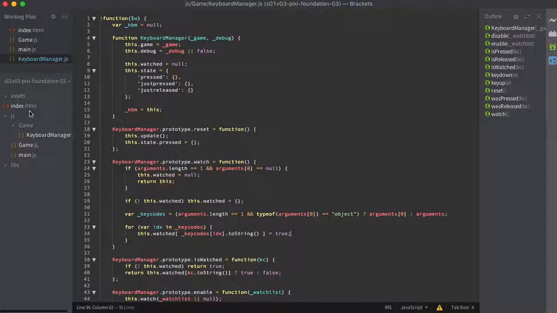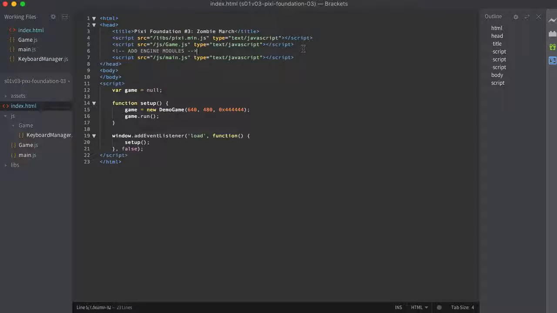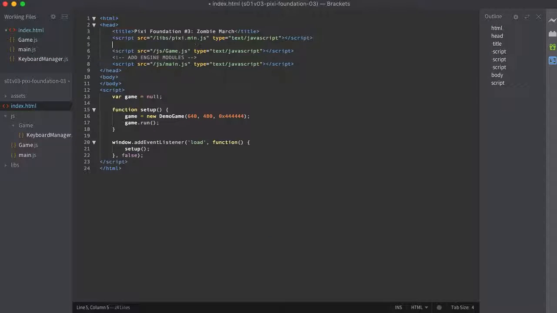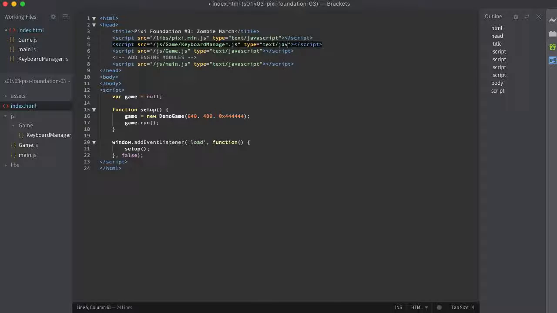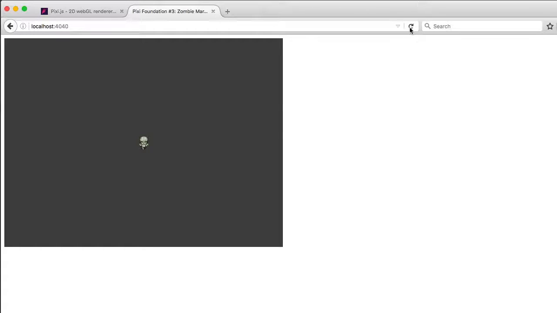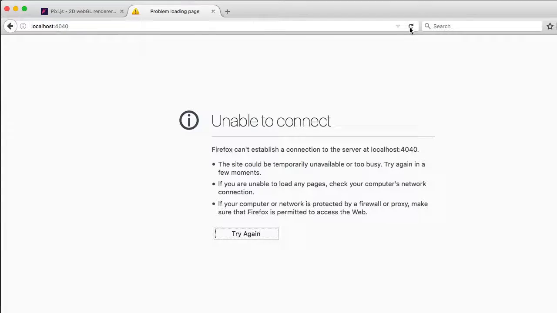Let's go ahead and come back here. Keyboard manager. Okay. So that should allow us to at least syntax check our library. So let's run this here.